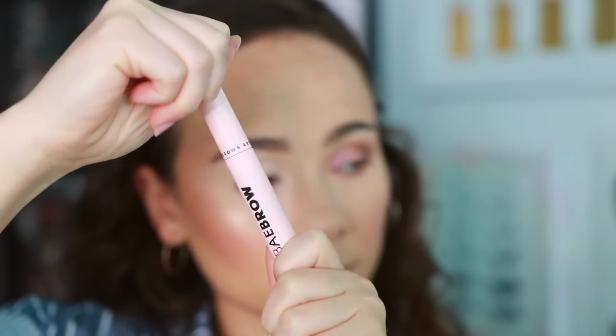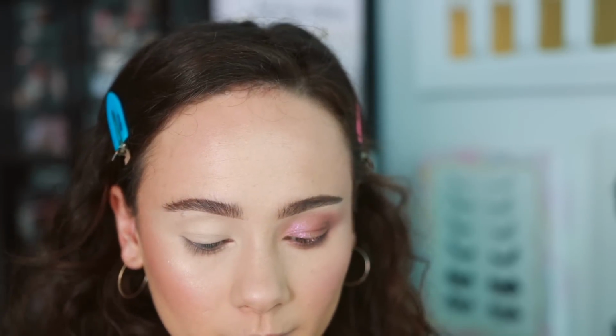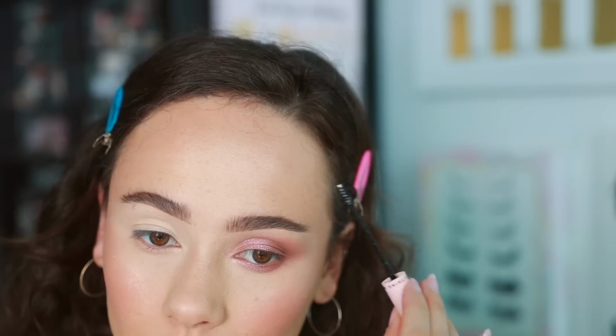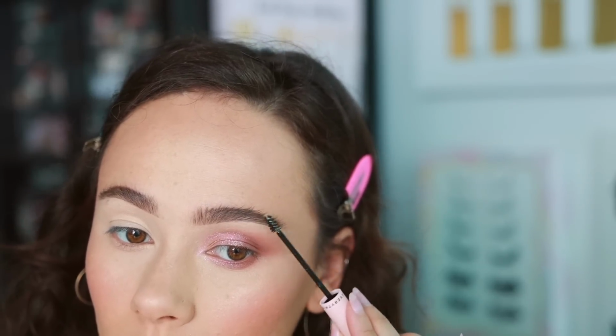So if you have really tricky eyebrows that do not like to listen to brow gels and will kind of fall down, this is a really nice one to tame the brows without feeling as heavy or as thick as the Too Faced laminating one, because you can still get a slightly laminated look with this, but it's lighter. The brows, it does harden down, but that gives it a really great hold. So I'm very picky about brow gels. This is one of the few that my eyebrows stay in place all day for. So if you're looking for an indie brand that has a good brow gel, Bay Brow did it.